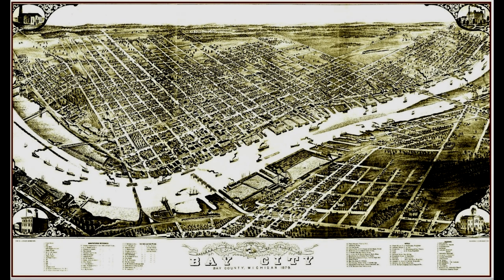For that task, I went to the 1879 bird's-eye view drawing of Bay City. If you think that these bird's-eye view maps are just fanciful likenesses, think again. These maps were amazingly accurate when it came to buildings, homes, and businesses. The reason for that accuracy was that the people who drew the maps would go back to the buildings and businesses and sell advanced copies of their map, saying 'your house is going to be right here.' I'll be doing a short video on how they were made and why they're so accurate — watch for it.